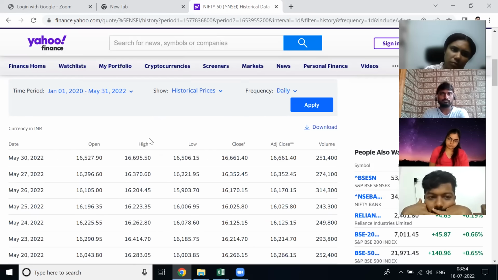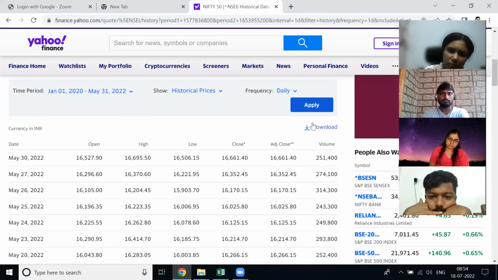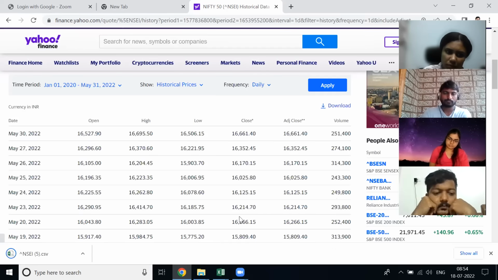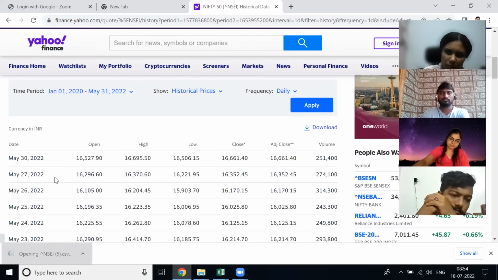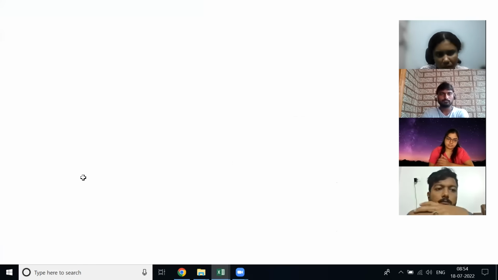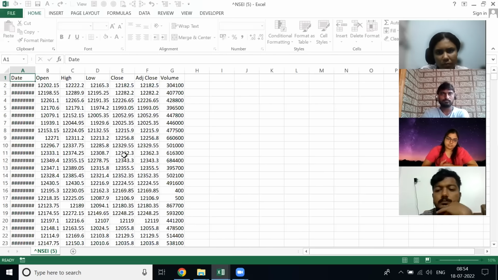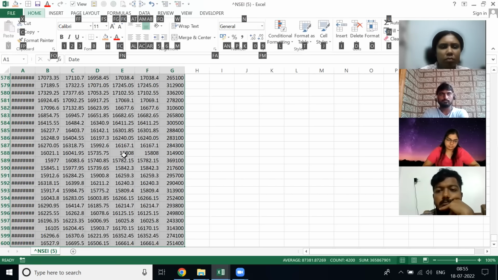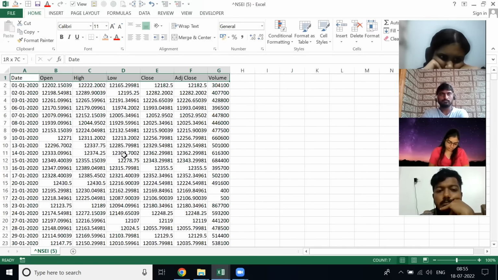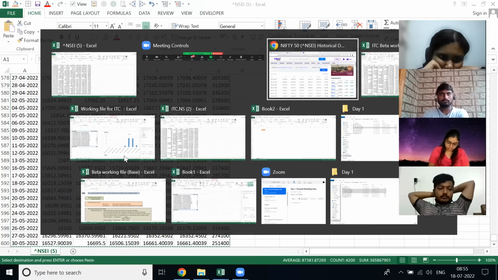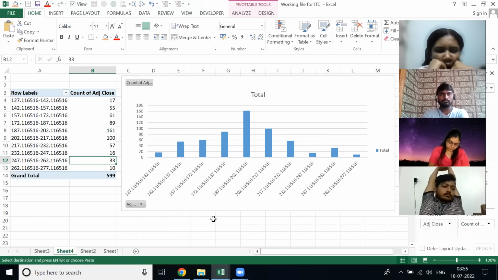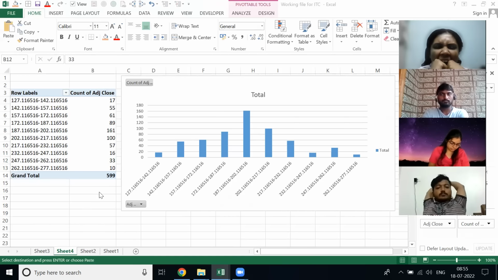Okay, after you click on apply, you'll be able to get the database. Once that is done, click on download. Now, once you download, again, remember that CSV file, we'll open this out. Once you open this, very important point. First point is data crunching, right? Alt-H-O-I. I have ensured that I've made it into the proper format. Let's copy this in our main working file where I was working. Okay, this was the file where I was working, right? I can also request you to please rename it if possible, so that you can easily track this out on a later date.